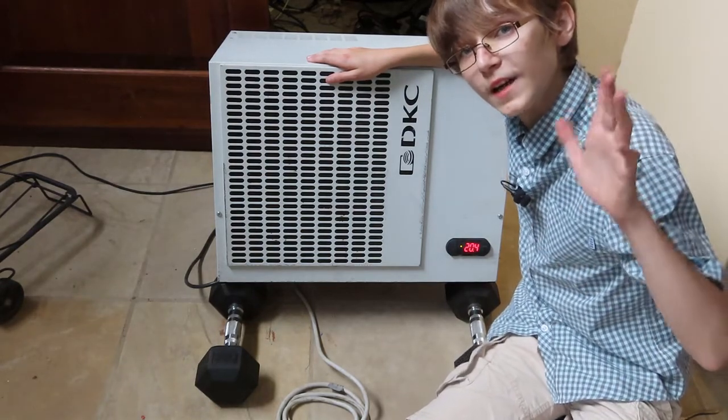So, hey guys, I noticed at the end of the video, I said I was going to figure out how to get the thermostat to work. And I did. I used Google Lens and took a photo of the thermostat, or the controller, and it gave me the data sheet and everything. My dad has experience with controllers like that, because it's a proper industrial controller, so he helped me out with that as well.